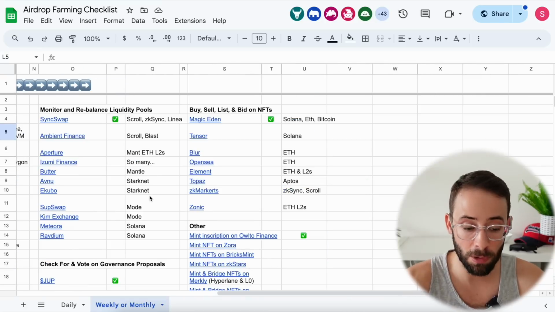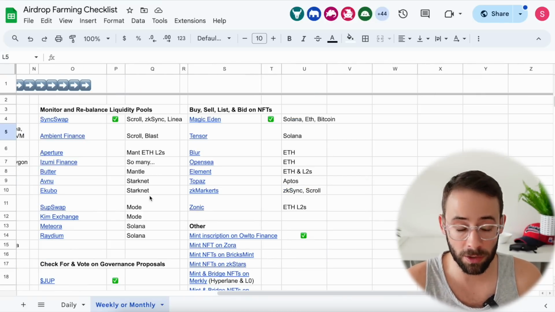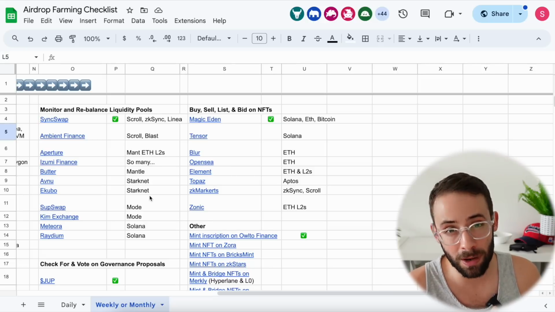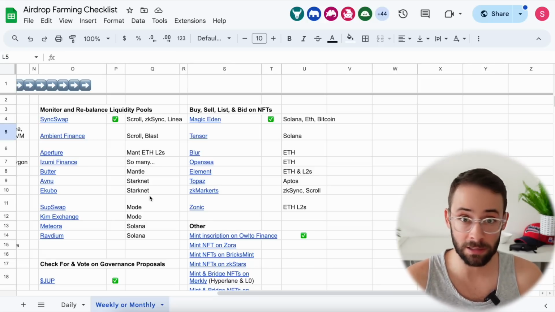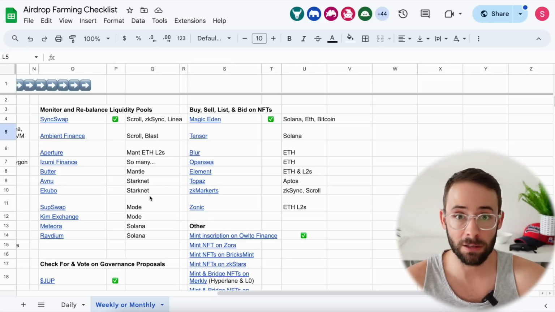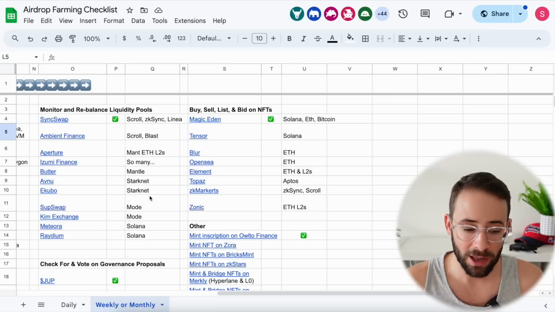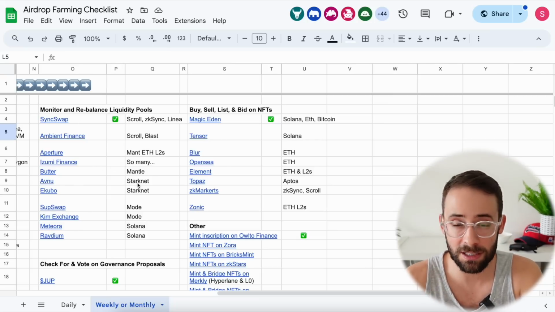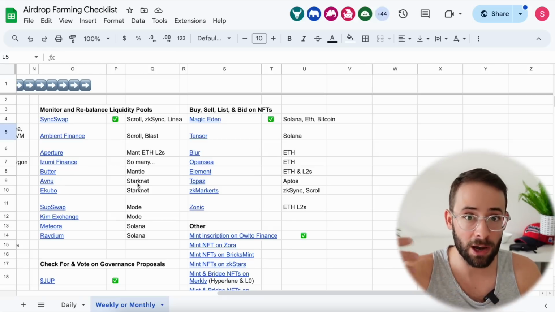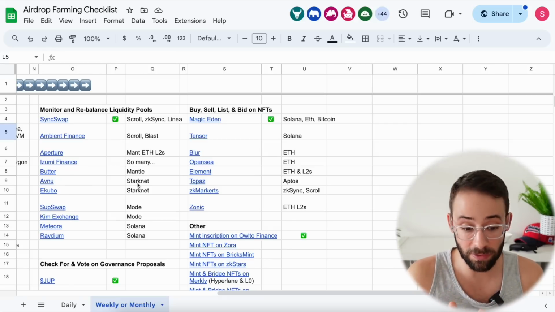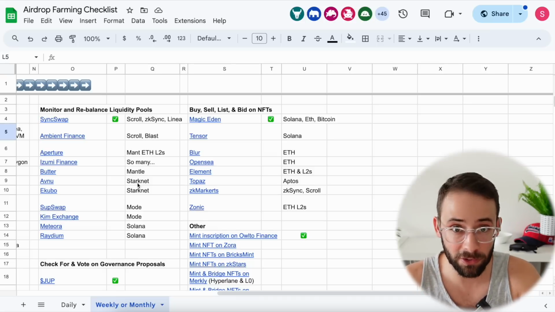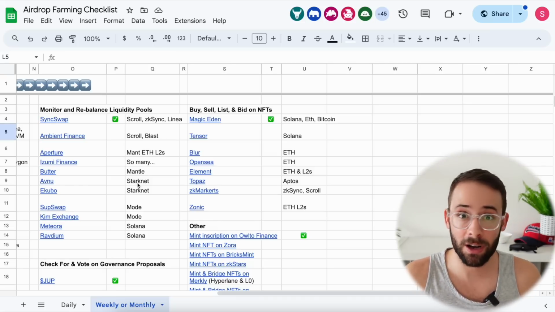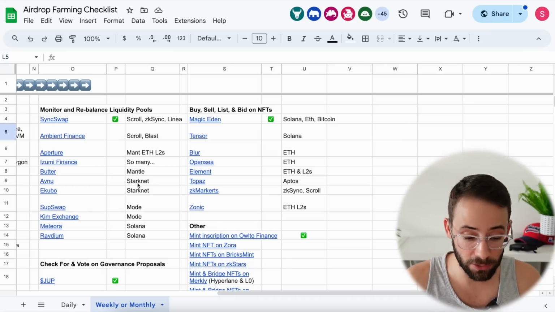Next, there's also monitoring and rebalancing liquidity pools. This requires more active attention usually than DeFi positions where you've lent and borrowed. Because, for example, if you provide liquidity on one of these dexes for ETH and USDC, if the price of ETH goes out of the range of what you've decided to provide that LP in, you have to rebalance it. Otherwise, you're not earning points, you're not earning yield, and your position is really useless at that point.